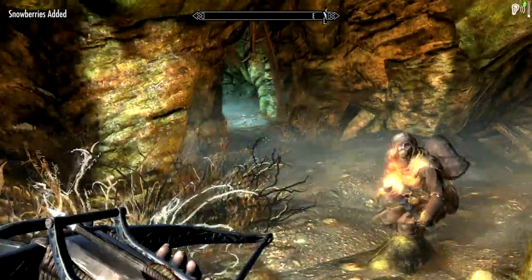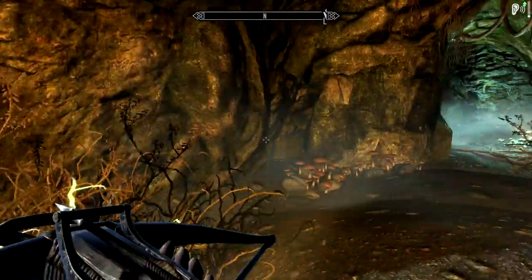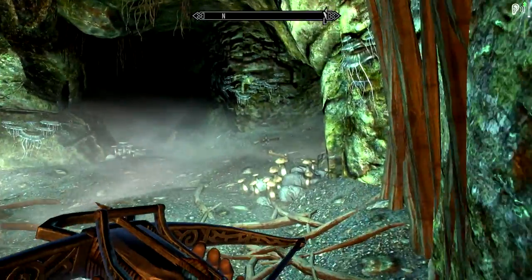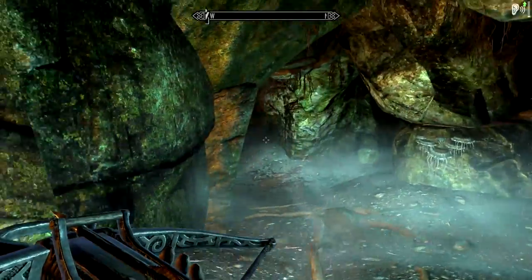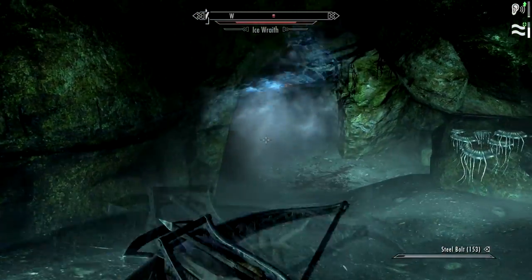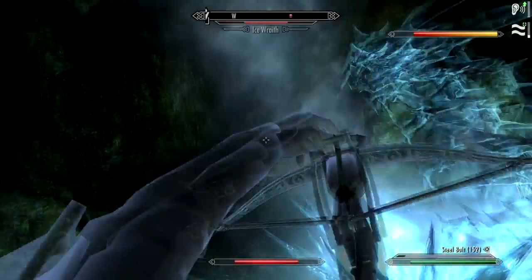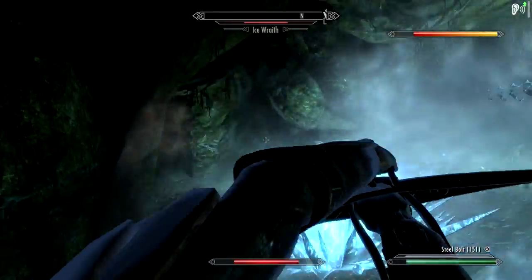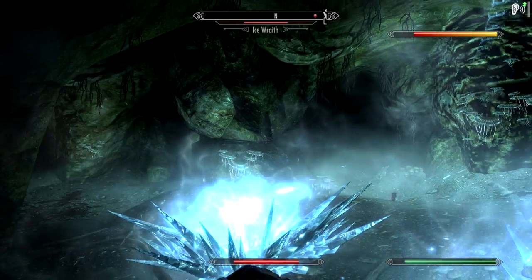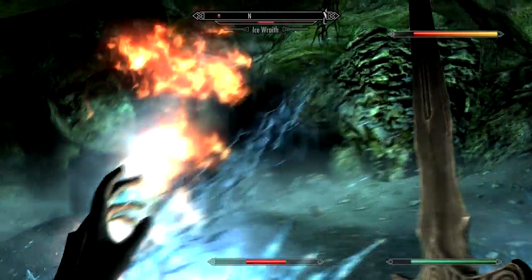There's another one of those. Yeah, it's probably right on the other side of this wall here. Ha! Got it. So, I wonder if east? The ice wraith? Oh. Alright, you know what? I'm switching to my sword. Oh, I should stand up.